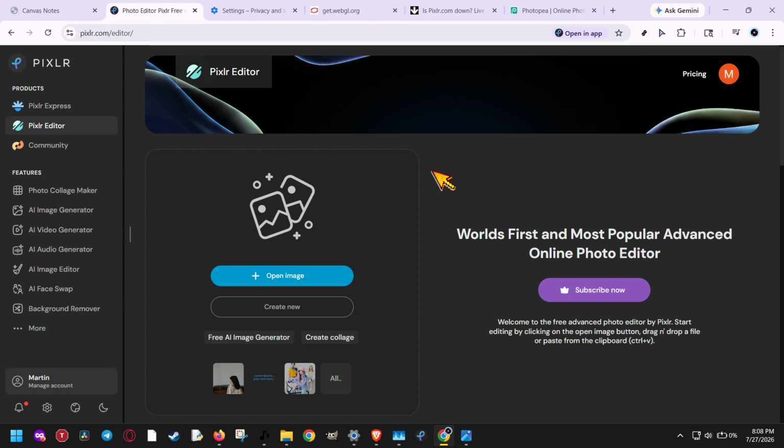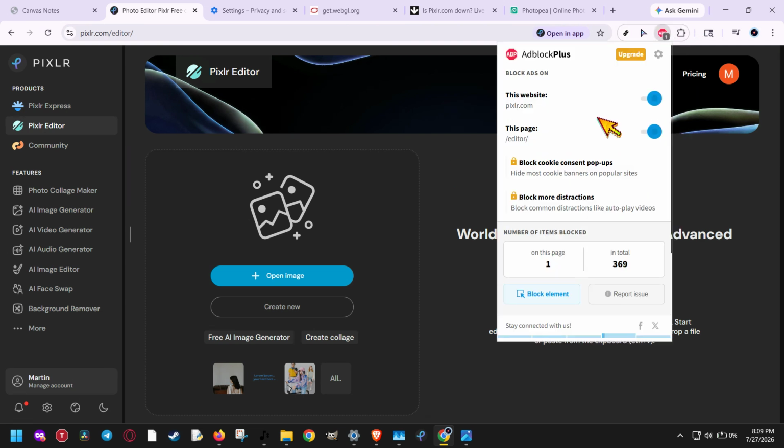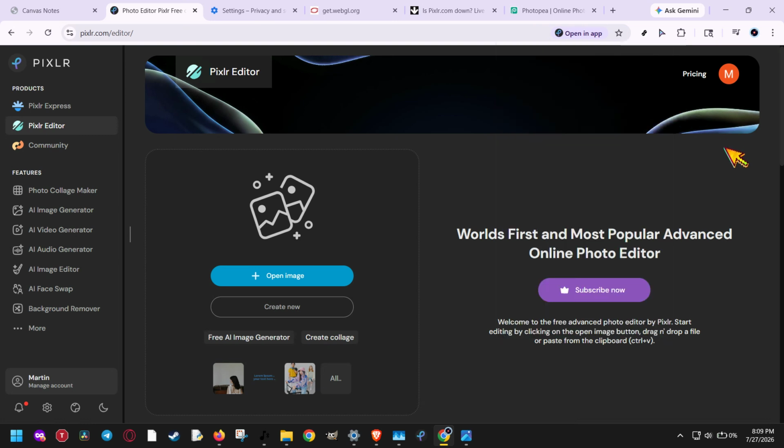Now let's check your browser extensions. Ad blockers and privacy tools can sometimes block Pixlr scripts from loading, which causes files to fail when opening. Open your extension settings and temporarily turn off AdBlock, uBlock Origin, or any similar blocker you have installed. Pixlr depends on certain scripts to function properly, and aggressive blockers can break that process. After disabling them, refresh Pixlr and test the file again. If it works, you've found the conflict.